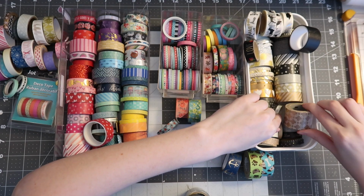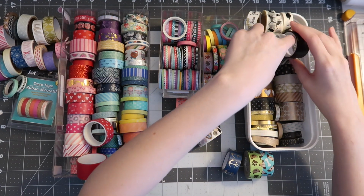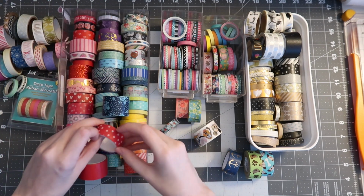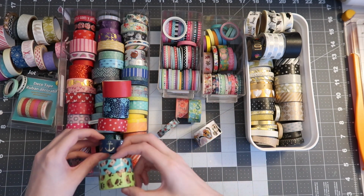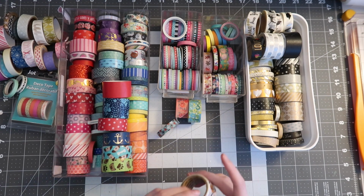So we do have a lot of washi, but as you guys know, I also use washi, so I can make some great dents in my supplies. And it's evident, especially if you compare same brand, same time frame, you'll see that sort of growth in your usage. And I did empty quite a few during the 2020 crafty year, as you guys saw. Did I empty one this month? I don't think so, but I did in December.